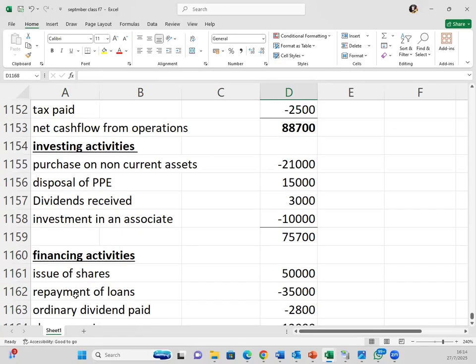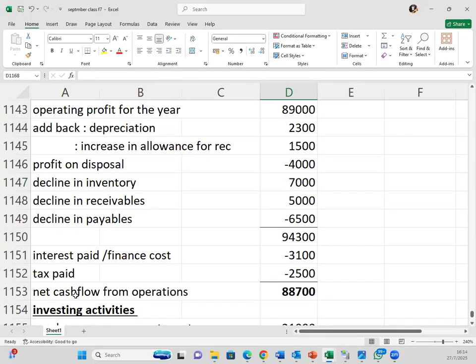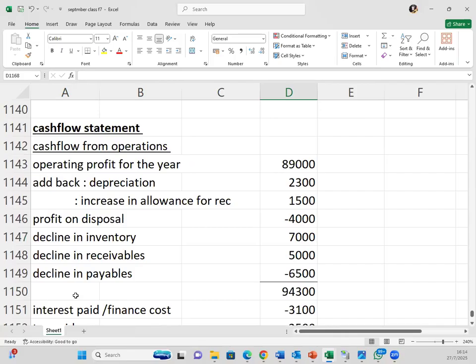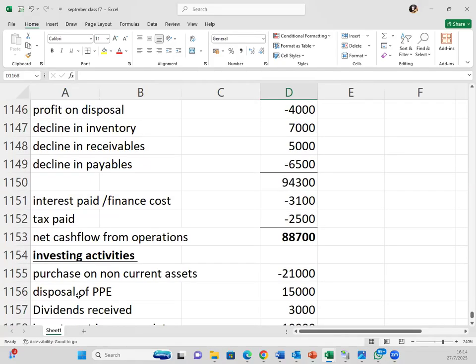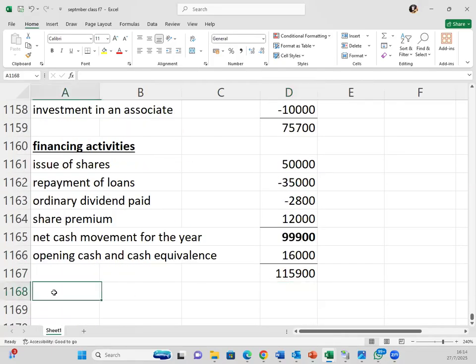Now, let's break this down further again. In most cases, you will not be given the depreciation on a platter. You have to work out the depreciation. So if the depreciation is not given, there is need for you to be able to open the asset account to work out the depreciation. It's assumed you know how to open the asset account at net book value, or the provision for depreciation account.